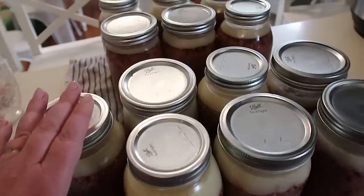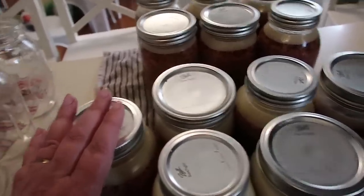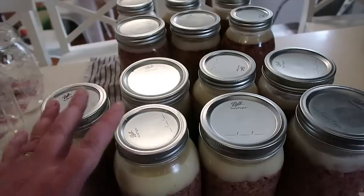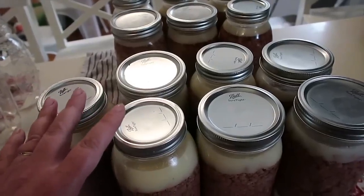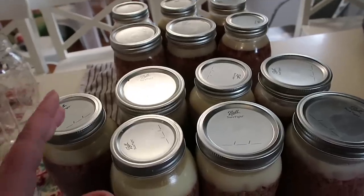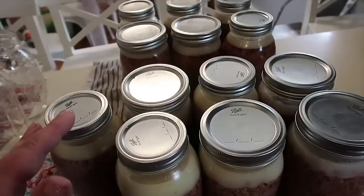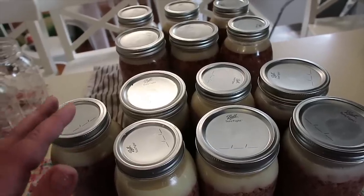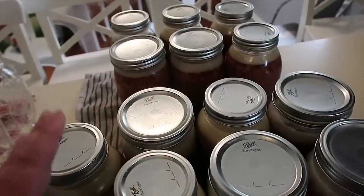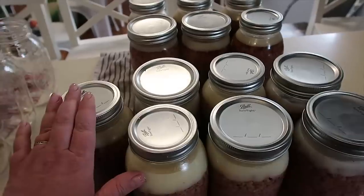I will tell you, I just want to can all the things now. I'm thinking through, oh my goodness, what else can I can? I obviously did not use all the jars that I sterilized yesterday. So with the meat I put in the freezer, I'm pretty sure that was about 5 pounds. This is eyeballing it, so I roughly canned 25 pounds of meat in 14 jars. Doing a little bit of math there, it brings it to about 1¾ pound per jar of meat. So just under 2 pounds of meat per quart jar, best I can figure. But of course I lost one jar and some good meat there.